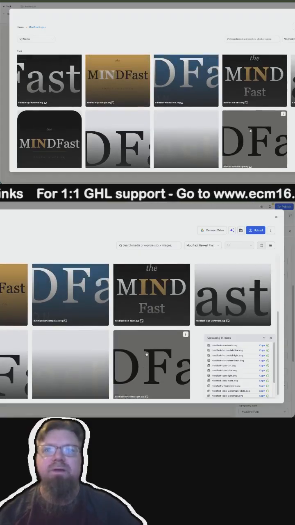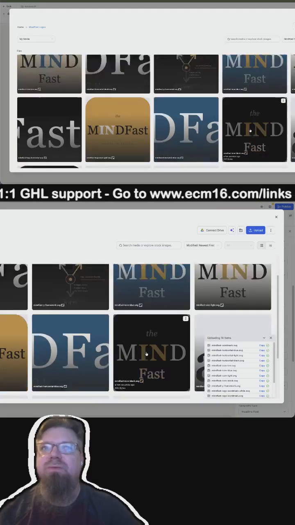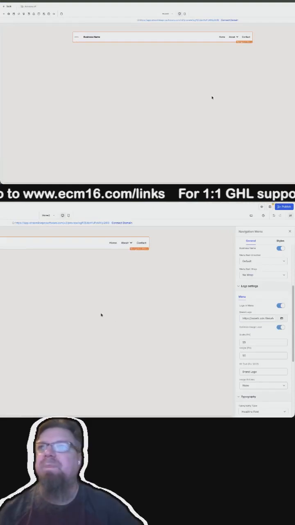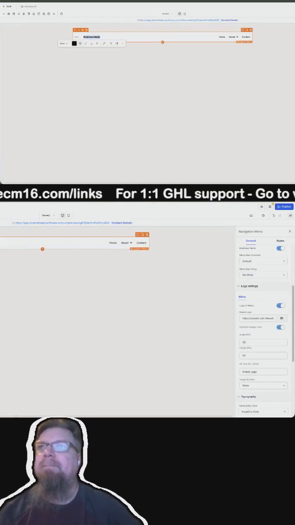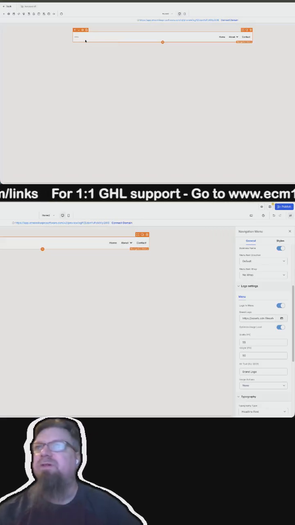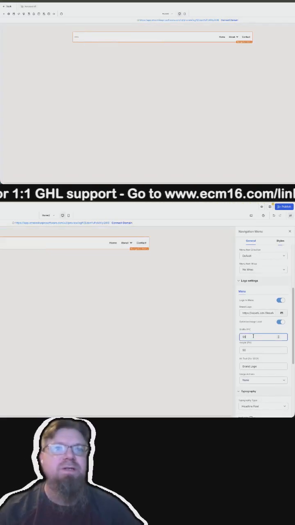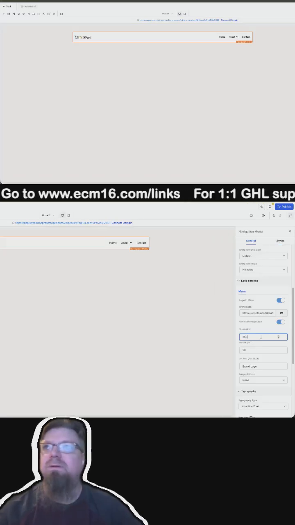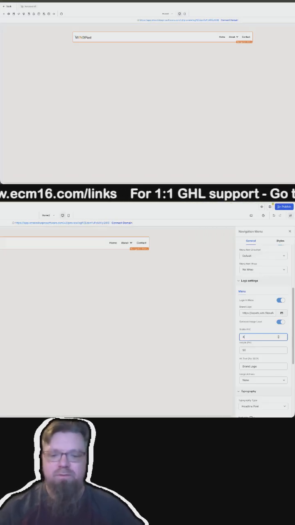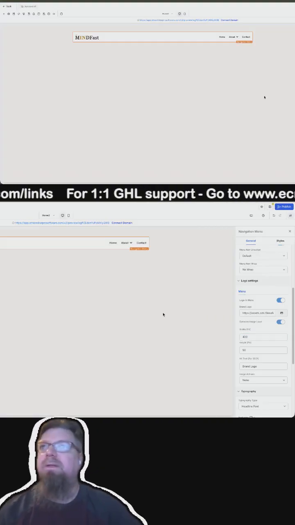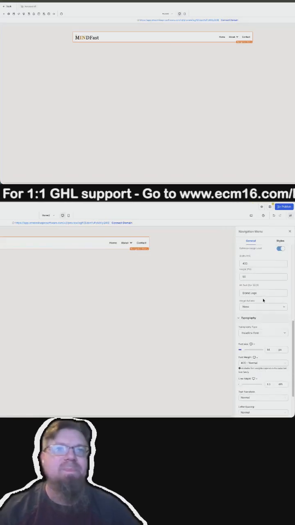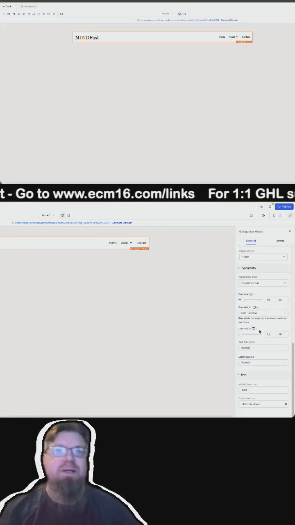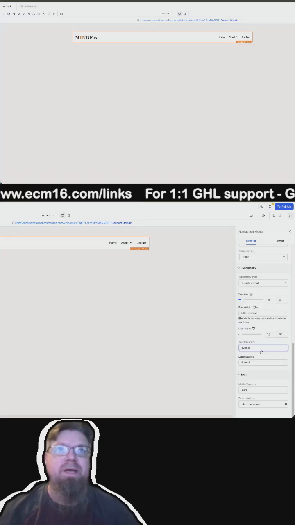Let's see, what do we have? Here's an SVG. I don't think we want the business name if we're actually going to be using the logo. Let's change the size of the logo here. Let's go 250. Let's go 400. Not horrible. For right now, I just want to make sure I get everything up and in here so that the client can see it, and then we can go back through and make adjustments later.